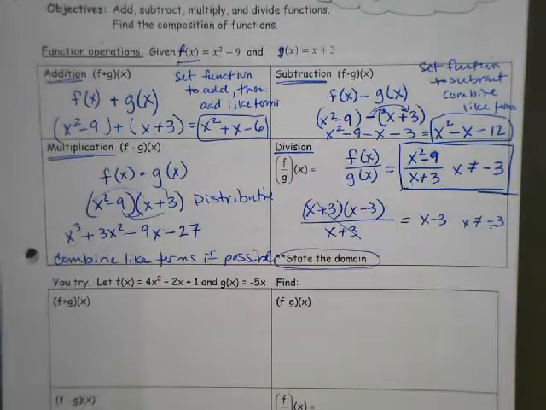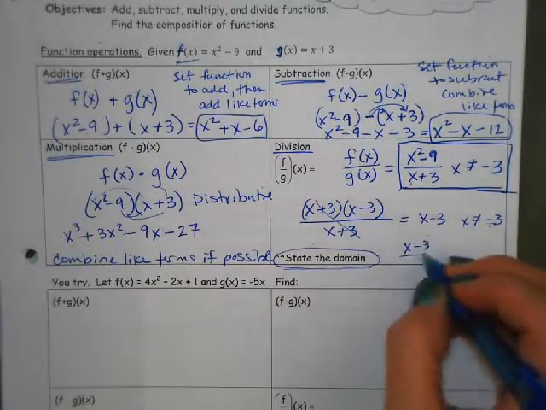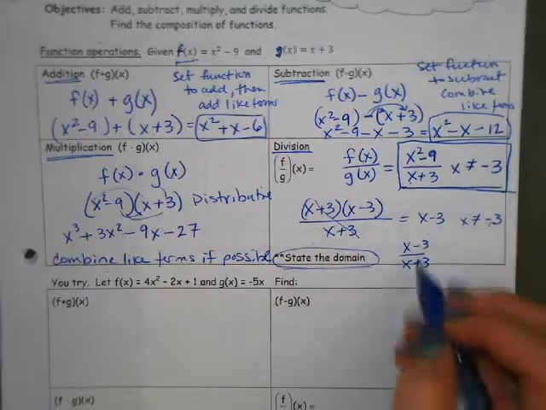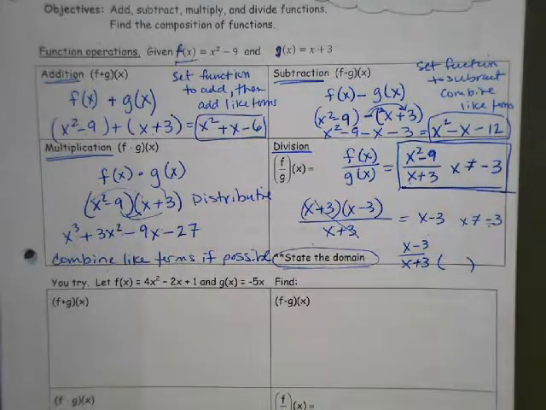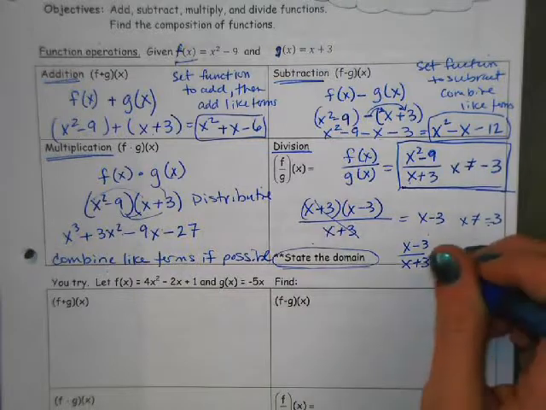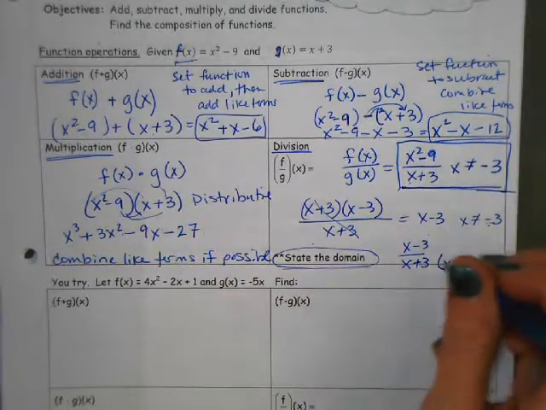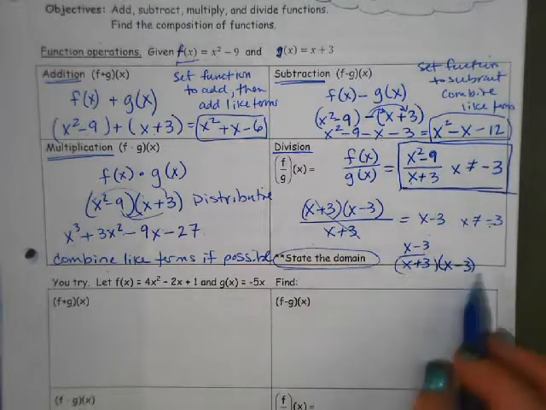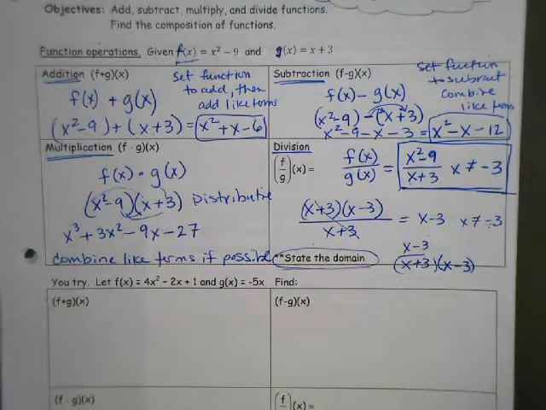If it were like, let's say it was x minus 3 over x plus 3, just like that, and you can't factor or cancel out, you would have to multiply by the conjugate. Do you guys remember what the conjugate is? Plus or minus. X minus 3. Alright, you'd multiply by its conjugate, and that cancels out the middle terms, allows you to factor, take the square root, blah, blah, blah. Remember all that good stuff?